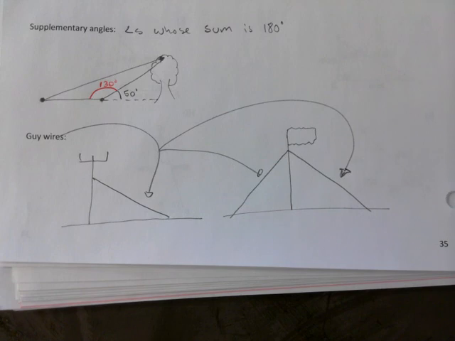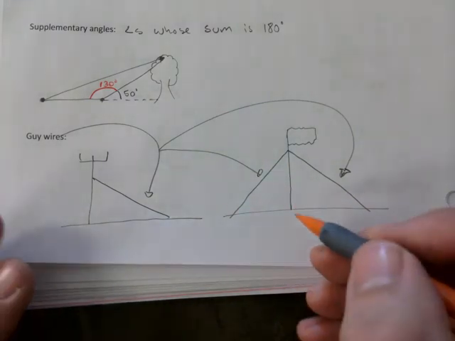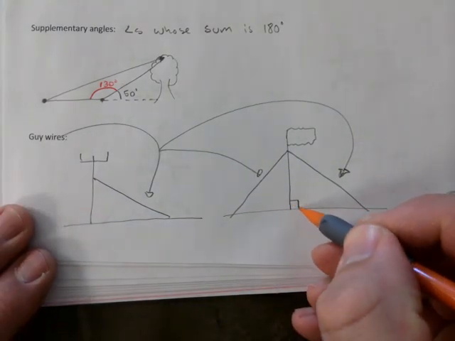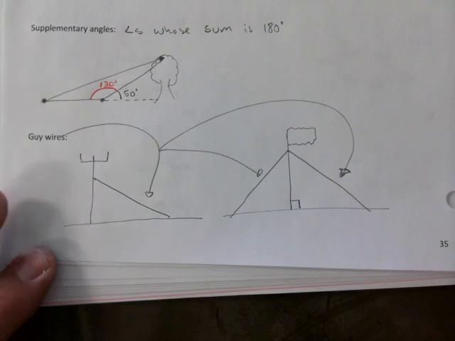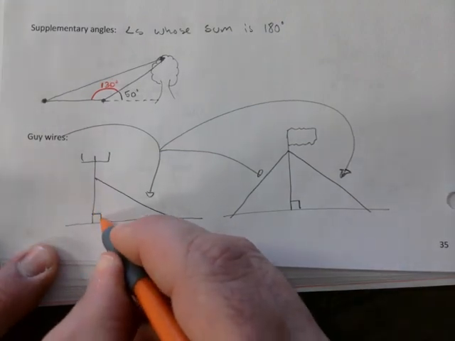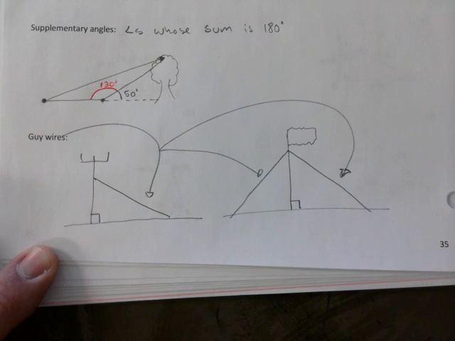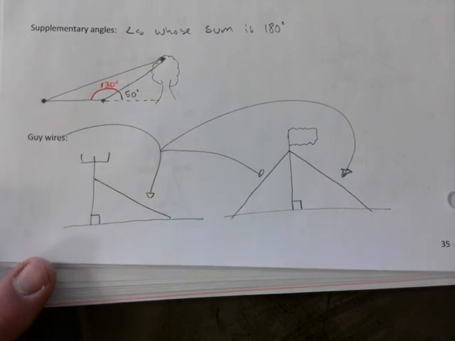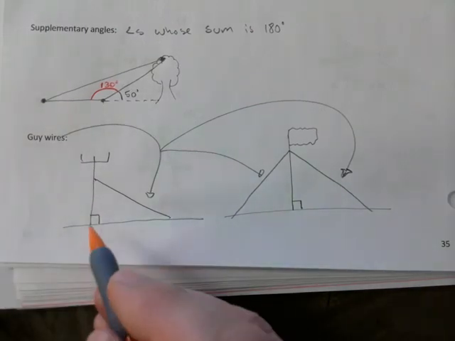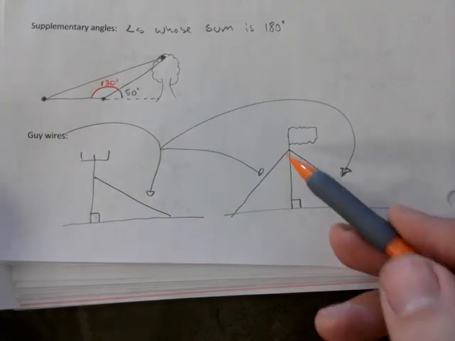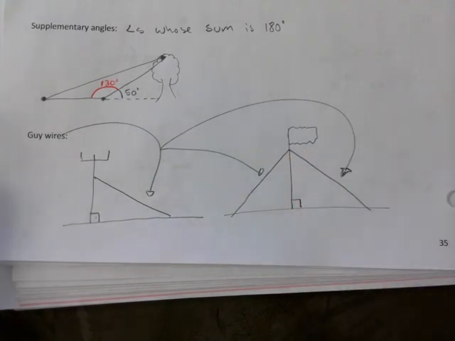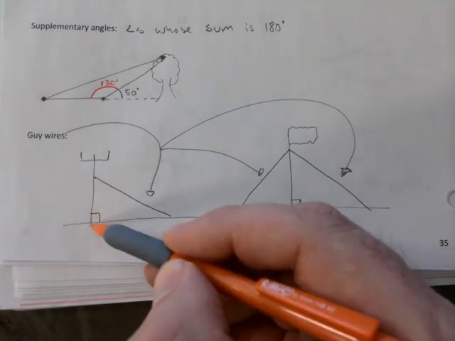Unless they say that the flagpole is leaning, we can always assume that there's a 90 there. Okay, there's a 90 there, there's a 90 here. Unless the question says this pole is not straight, it's leaning from the vertical, we assume that there's a 90 here and 90 there. So, Mr. Dixon, this is a right triangle, isn't it? Yes, it is.